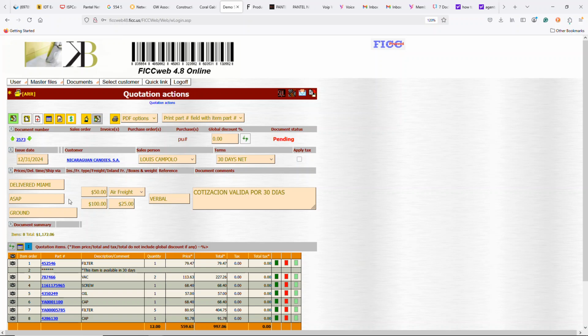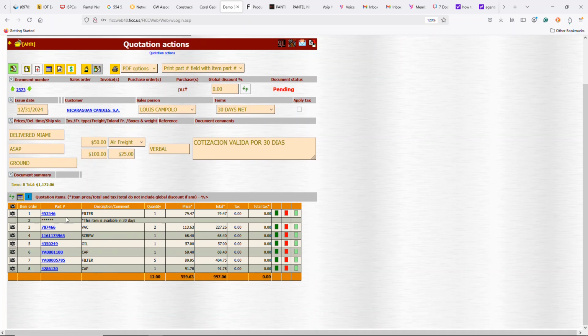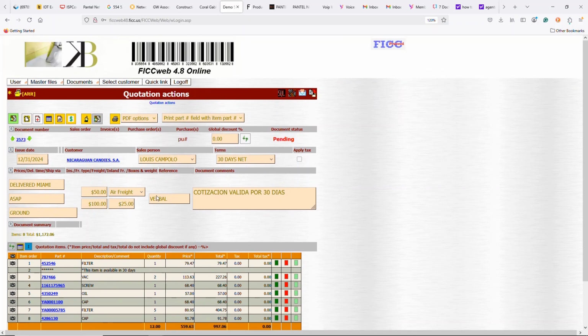and the other options that we have here is that we can create here a new quotation based on this one to a different customer if the customer orders the same. So it could be a lot quicker to do the quotation.